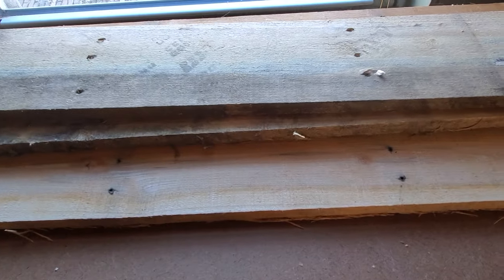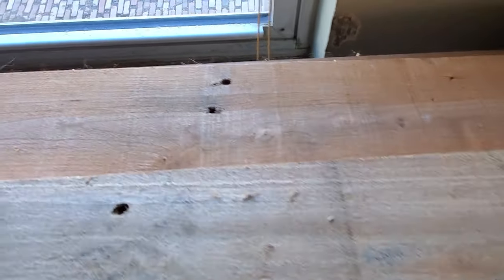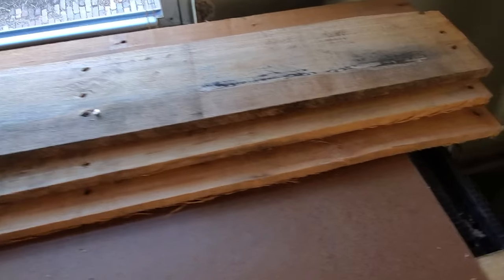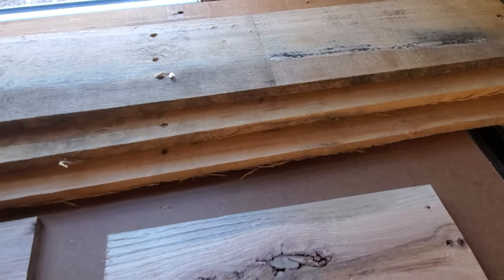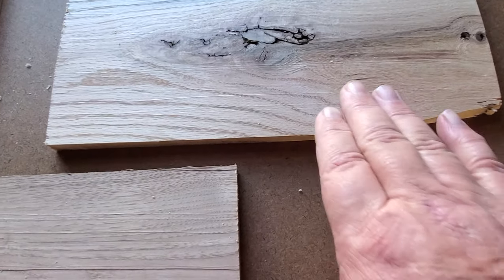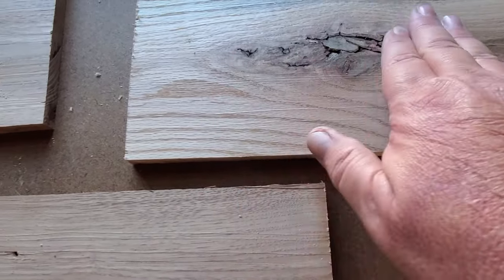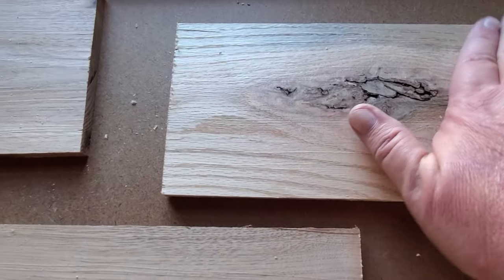And the results, the reason why it's worth doing that, you know, that wood, you can see it's good wood. I mean, it's definitely oak. So, after the planer and before it's sanded, this is what it comes up with. These are some scrap left over. But you can see how smooth that is, even over, I mean, that I love that character there. But it's all nice and smooth.